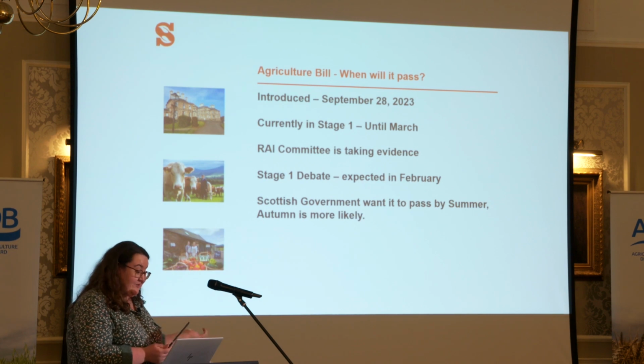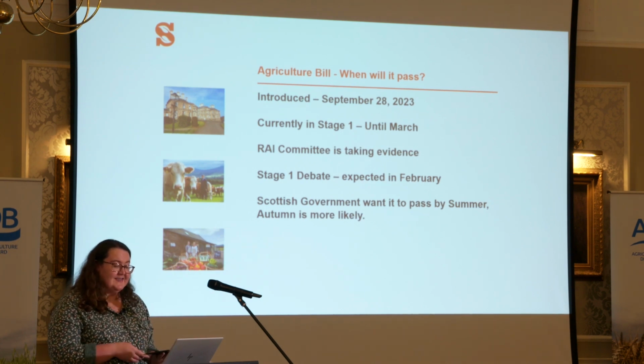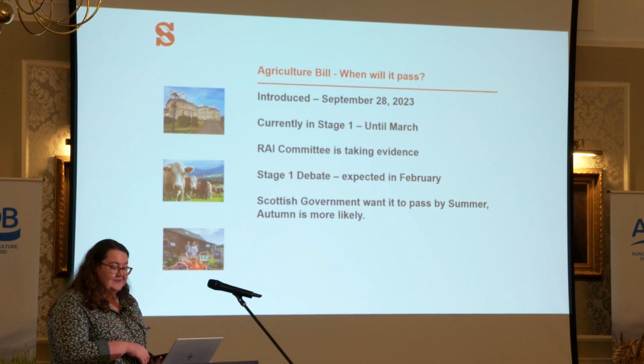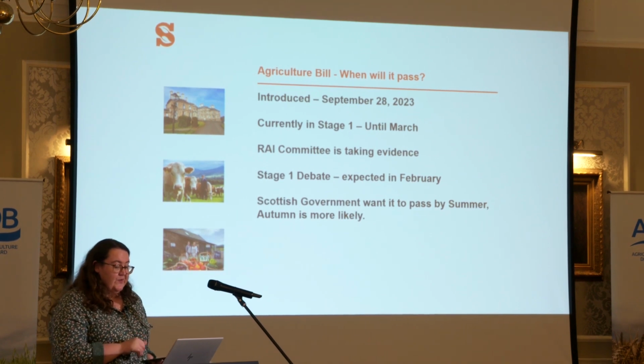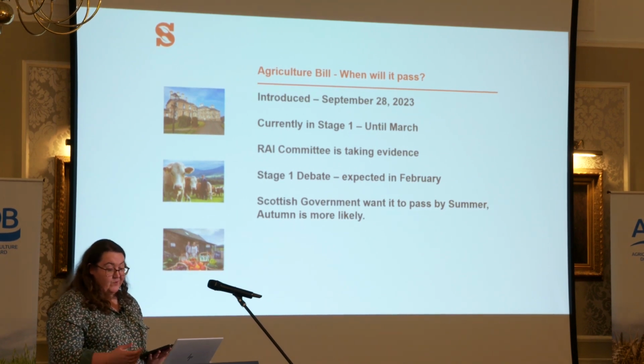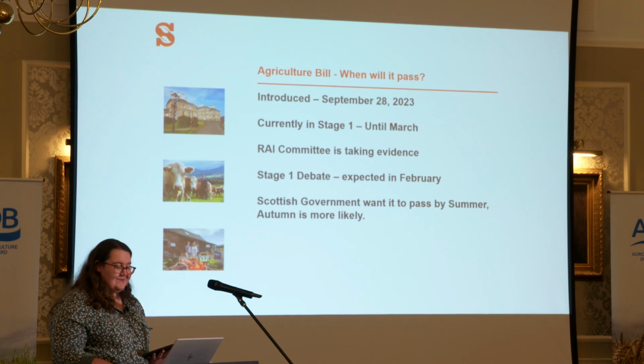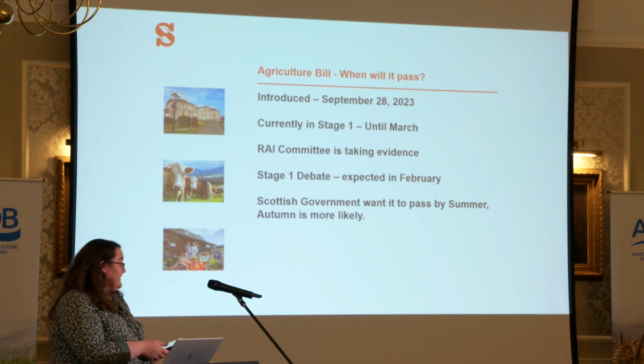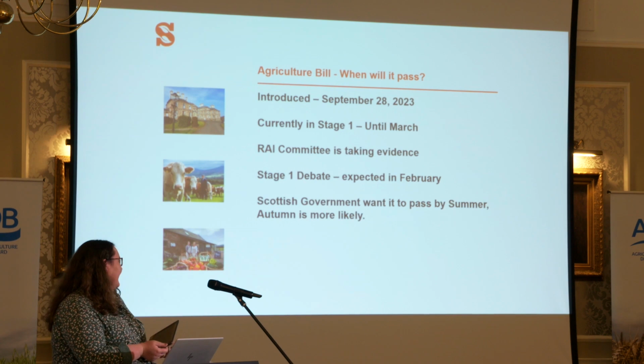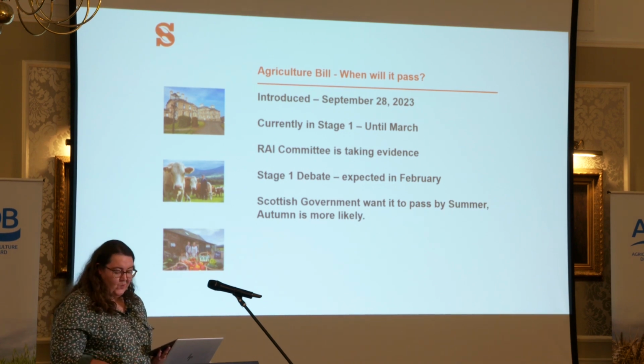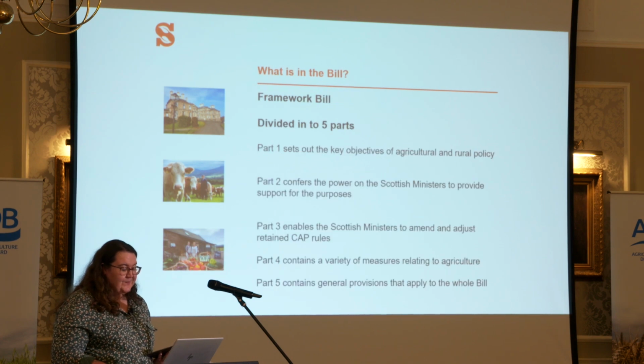We have an agricultural bill. It is currently at stage 1. I gave evidence before Christmas and expecting there to be more evidence along with a debate in sort of February. A few sort of notable things in it. Government wanted to pass by summer. Looking at the other policy that comes in that will interact with it, I can't see this happening before sort of autumn time, and it does need some changes.